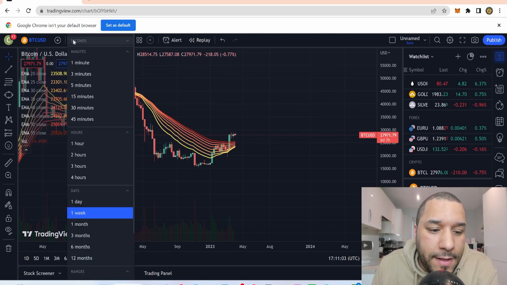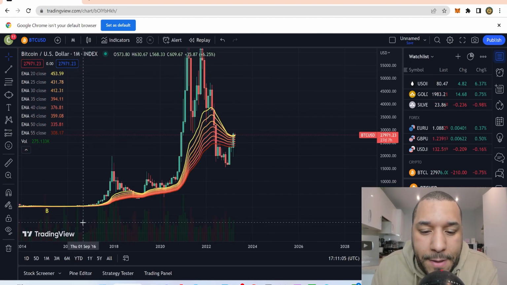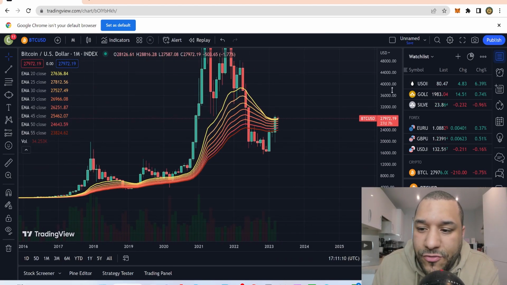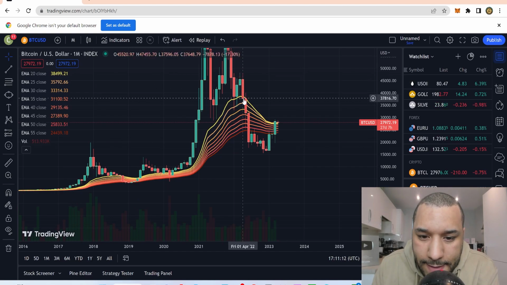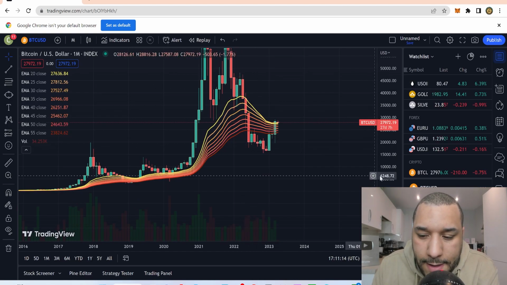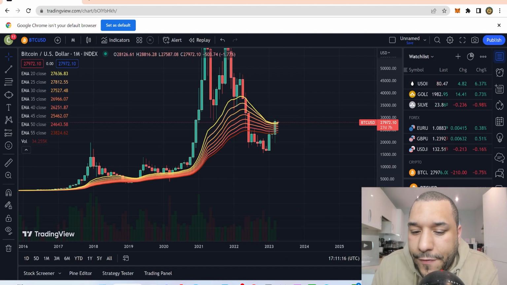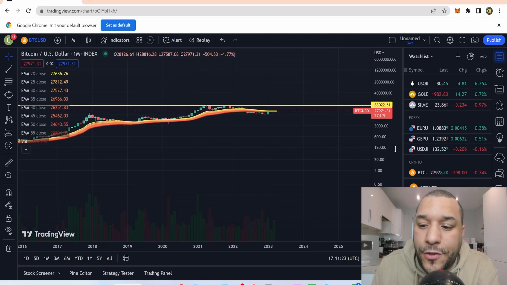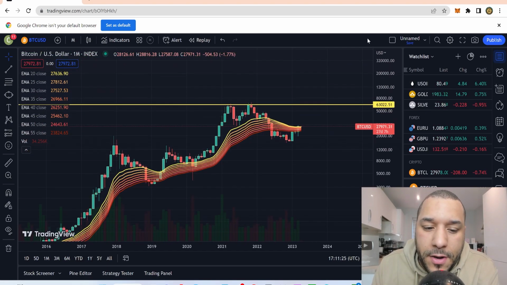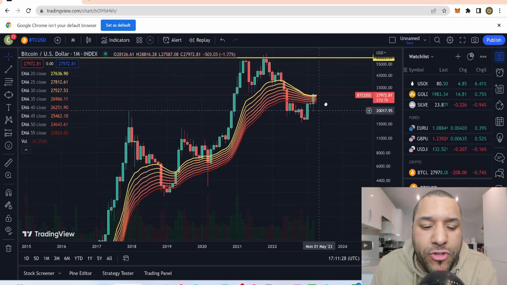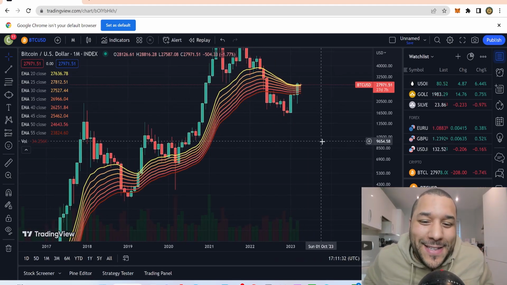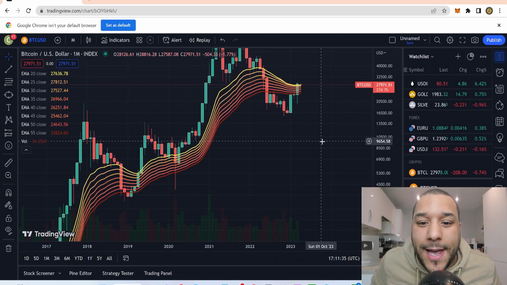Let's take a look at the monthly time frame real quick. Have a look here, because this speaks a different story. When we broke these ribbons right here, this is where we saw the bottom of the market. Like I said, depending on what length you have this on, it's going to show you a different outcome on the ribbons, meaning how efficient it is for trend reversals. Because I'm doing it on a monthly time frame, you might not pick up a huge trend reversal on this, because when you look at it like this, Bitcoin has actually been in a bullish trend all this time.